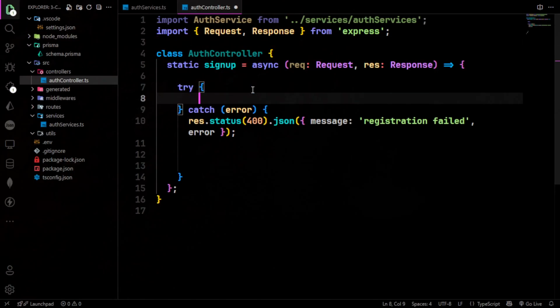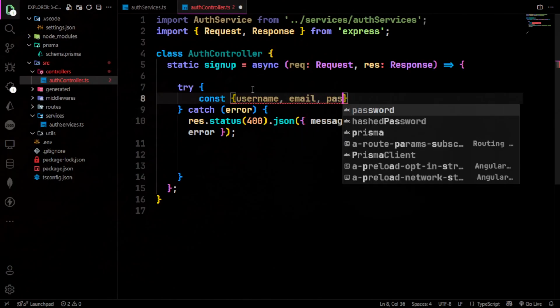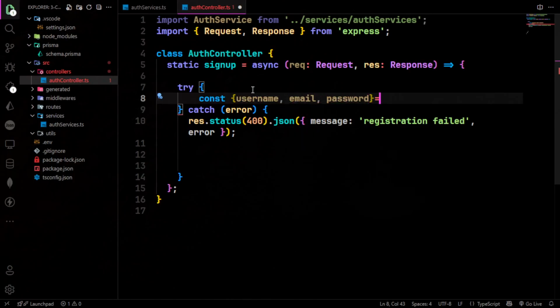Now create a const that takes all the values that the client provides. So first is username, second is email, and then password. These are all the values that the client will provide when hitting this endpoint, sign up user.